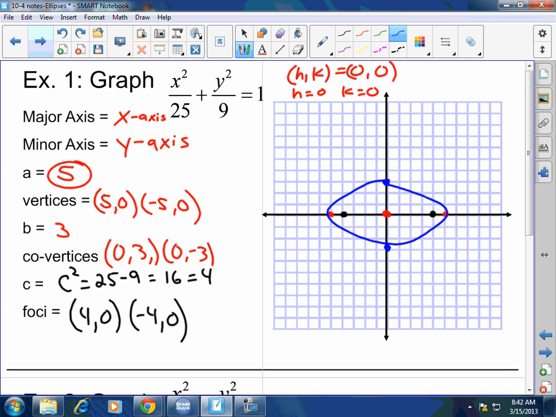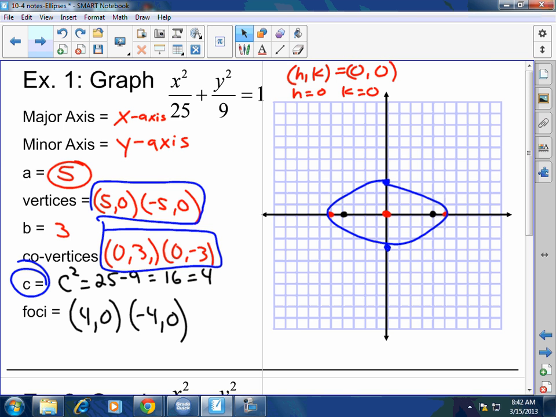Does that make sense so far? Everyone see what I did there? And you notice I didn't do any calculations, right? I first graphed everything, then I plotted this point. I graphed it, then I plotted this point. The only calculations I did was for C. You with me? Okay. Let us continue.